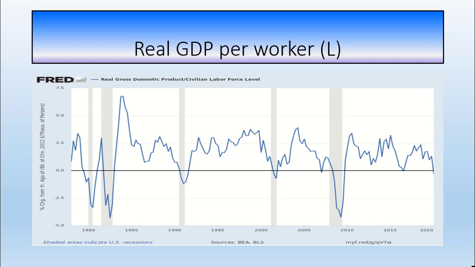Then let's take a look at real GDP growth per worker now, not the population, but workers. If you look at the United States, only about 62%, low 60s%, is called the labor force participation rate. So there's nearly 40% of the people in the U.S. who are not working. And so we want to take that and look at it on a per labor basis. And sometimes our text is talking about output per worker. And this is output per worker growth over time, real growth.